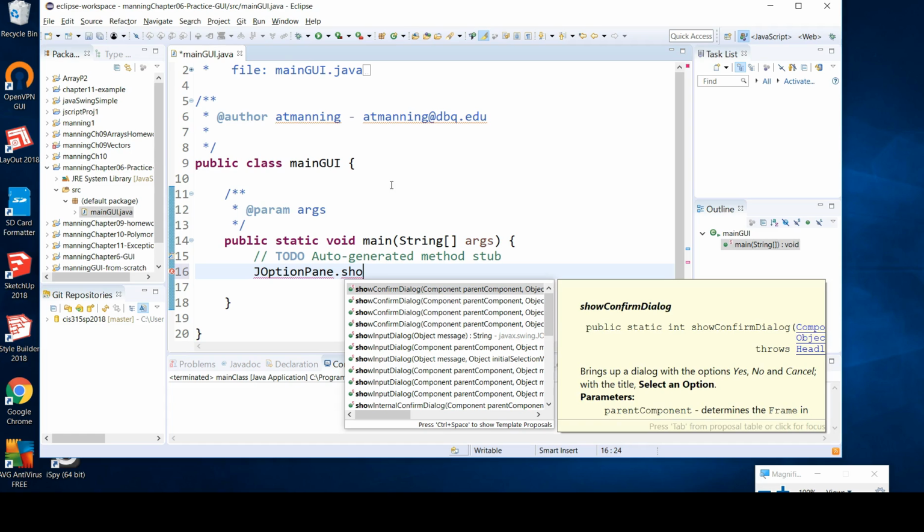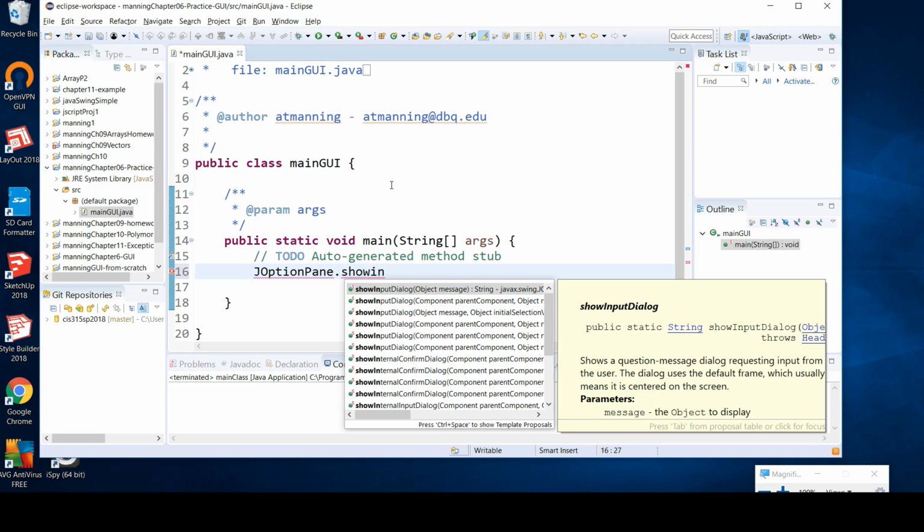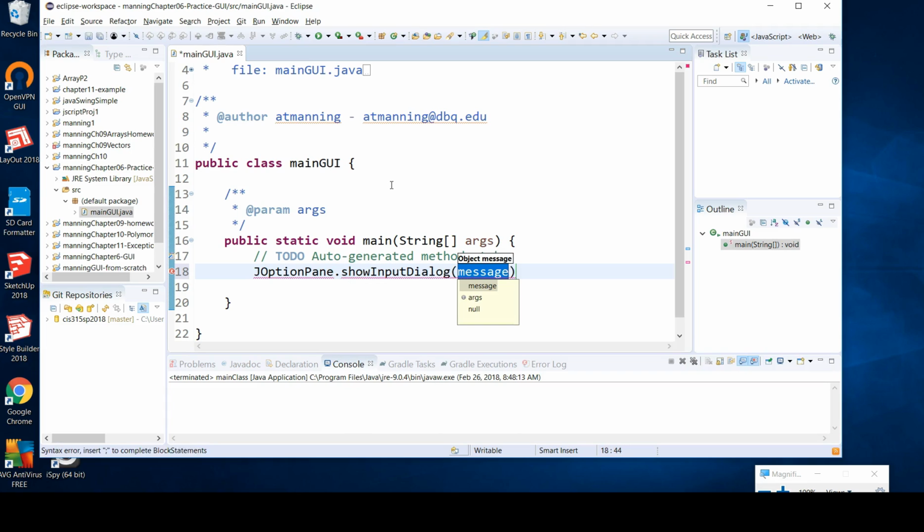We're going to do a show input dialog, because we're going to ask for input. So I can do showInputDialog with simply a string as a message. I can let Eclipse help me with the autocomplete and type in a message that I want them to see as I'm asking for input. I'm going to ask for the width, so I'll just say width?